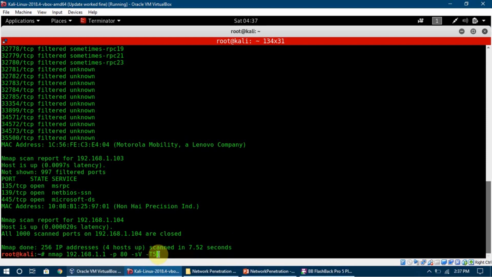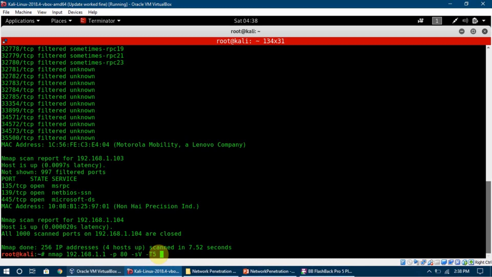If I put T5, it means the scan is going to be faster, and if I specify dash T3, the scan is going to be a little slower, and dash T1 is very slow and can take a lot of time. We specify the timing options when we are scanning a network and trying to hack into a system, because we don't want to get detected. Nmap is a very noisy tool and it can be detected very easily.